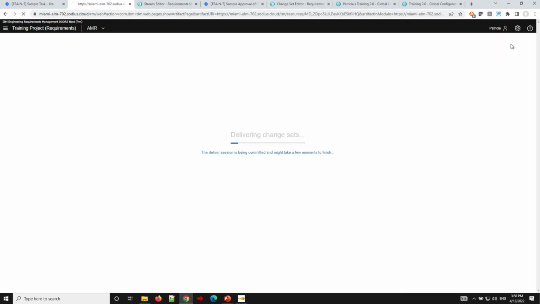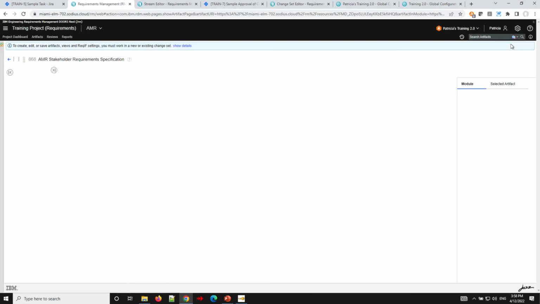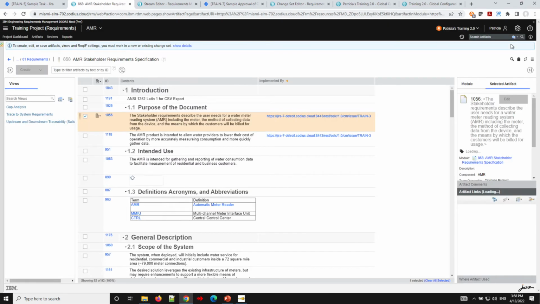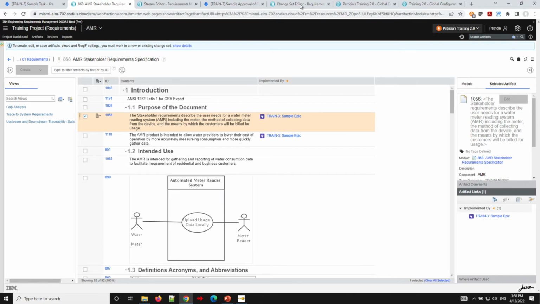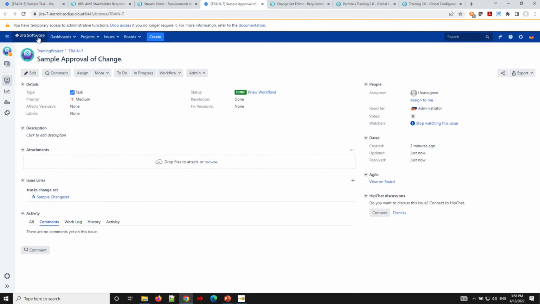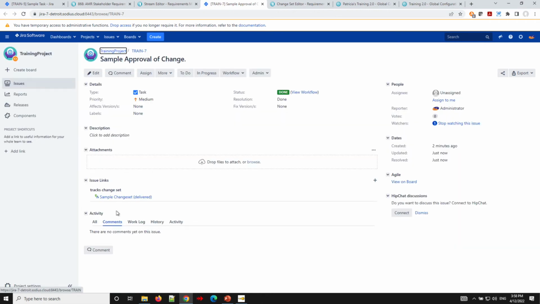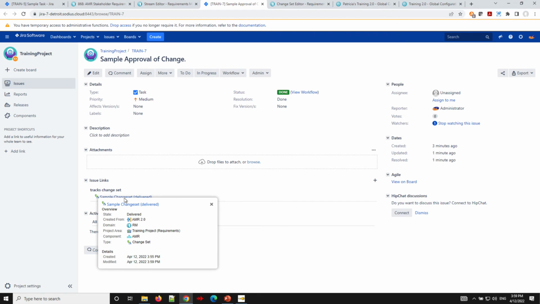So pretty simple process. The nice thing is then we have a whole set of traceability relationships back to those changes. You'll see back within Jira itself, we should be able to see some notification here that that change set's actually now been delivered. We see that delivered, and we could navigate over to see the contents of that delivery and what's been actually delivered to that stream and which stream. So it gives you a full set of traceability using Jira, having some approvals associated with that, so you can have a formal process with Jira, with DOORS Next, to be able to manage your requirements.